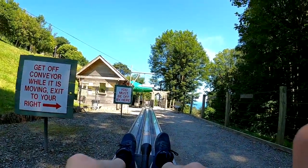That was good fun, that. Well, it was quite short, the Toboggan Run, but it was really good fun. Had a few laps round on there, and you can build up some pretty good speed. Normally, I don't brake much on those, but with that one, I kind of felt like I had to with how fast I was going down there at the bottom. Didn't want to flip upside down or something, or roll down the grass. But yeah, that was good fun.